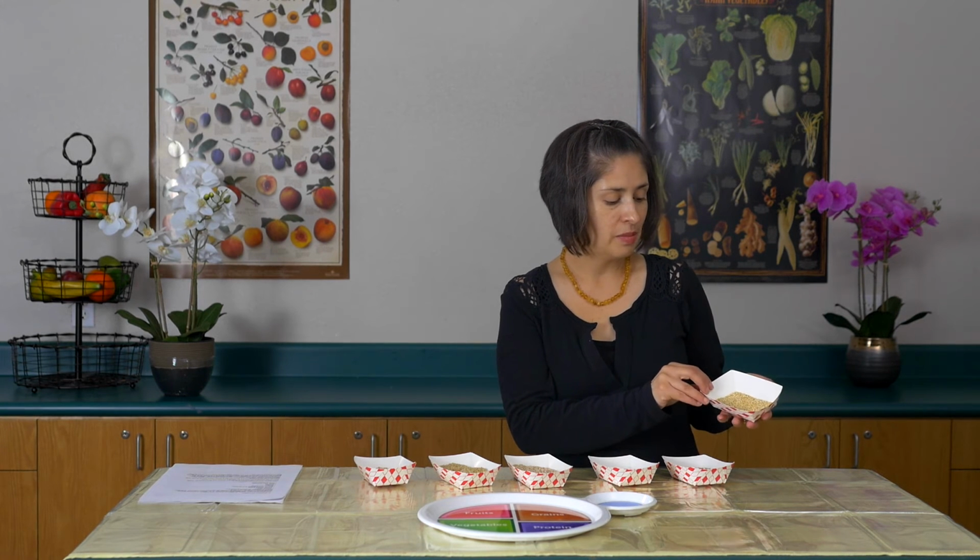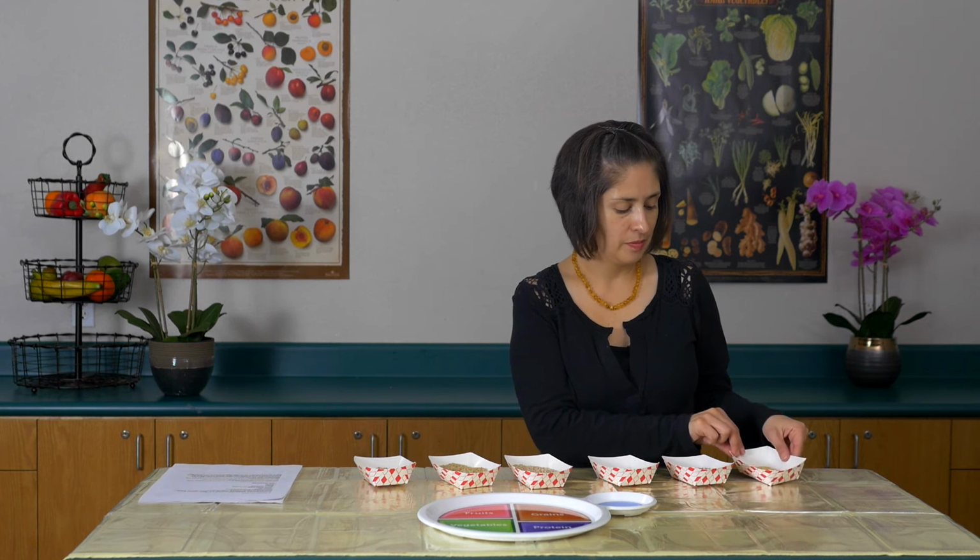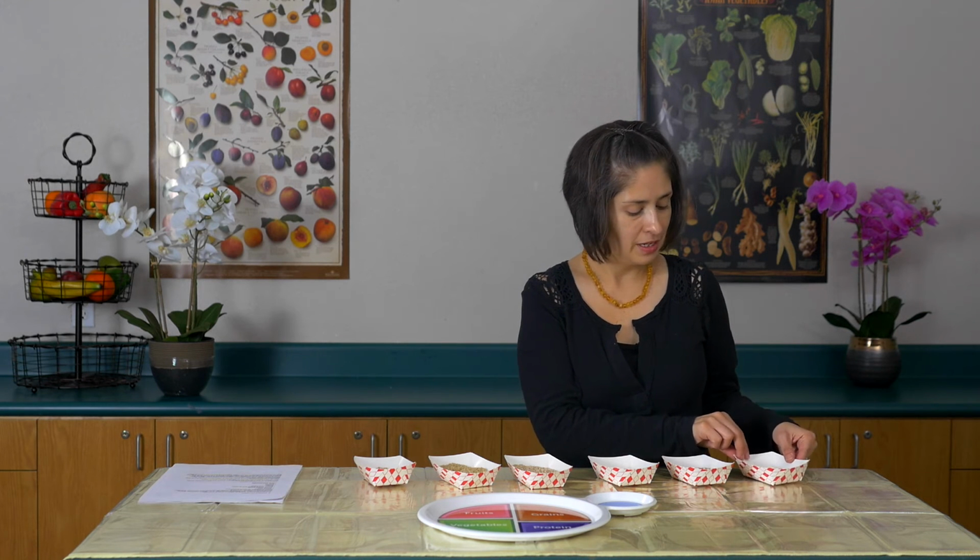And we do actually make a quinoa and black bean salad that is really, really delicious, and we'll be doing that some other day. So what are some of the other whole grains that we could swap our regular foods for?